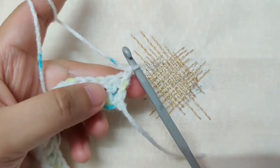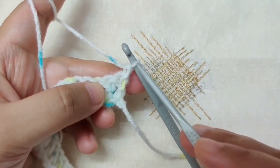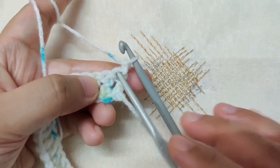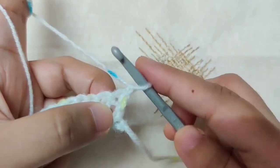In row 2, we will begin working in this first double crochet that we see. The loop on the hook does not count as a stitch. This is our chain 1 stitch. So we will begin working in this stitch that we see here. We are going to make single crochet in all the stitches beginning in this first double crochet.